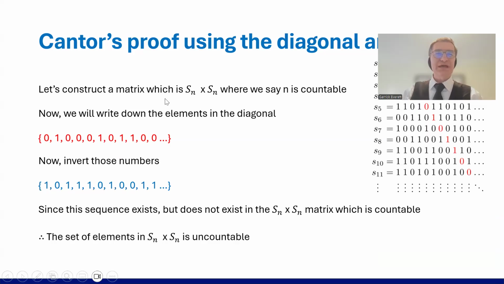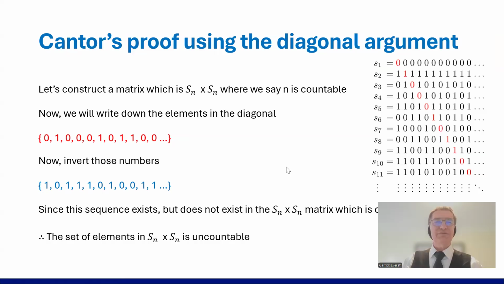So that's Cantor's proof using the diagonal argument. It's a very simple argument. Maybe you have to dwell on it a little bit, but what he's saying is if you have this list here and you try to put it this way, it's going to be flipped, and you're going to get another sequence which doesn't exist in that. So it's becoming impossible to say that that's countable, because you've got this other one which should be in there.